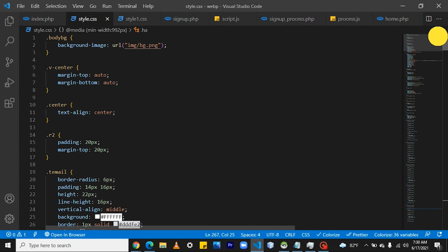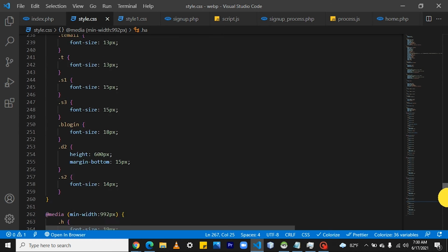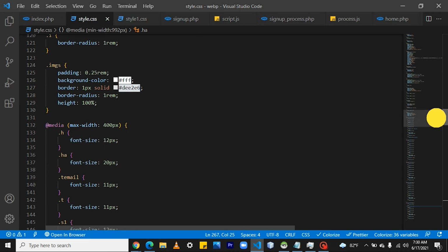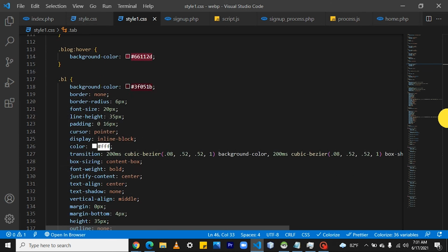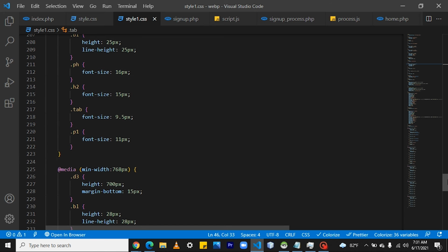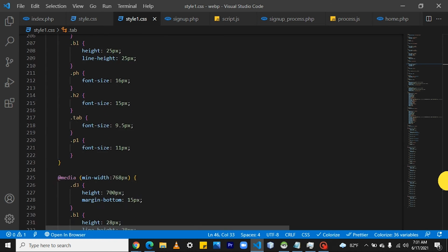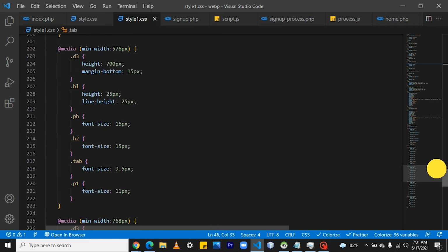I have used various style concepts to get the design nice, and these are the media queries I have used to get my site responsive to every device size. Using media queries means you won't need to scroll vertically or horizontally in a site when you see it on a small screen, or you won't need to zoom out the page to see the complete design.